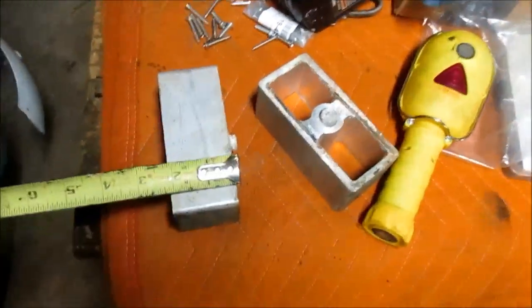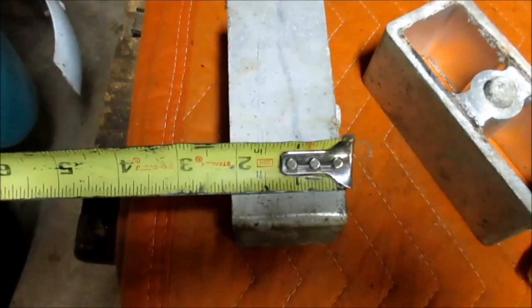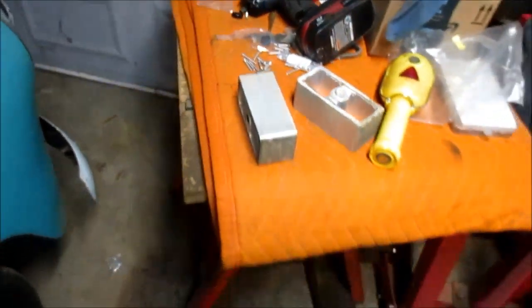And here are the lowering blocks I pulled off. Remember, I thought they were 3 to 4 inches? They're 2 inches. That's something. So basically, I've raised the rear end by 2 inches. The running board at the end is about 10.5 inches. In the front, it's about 9.5. So there's about an inch drop compared to the Chevy at the stock height.